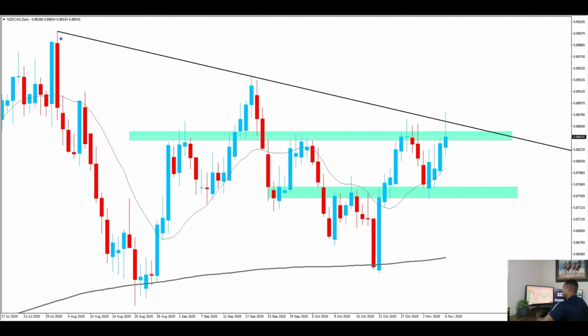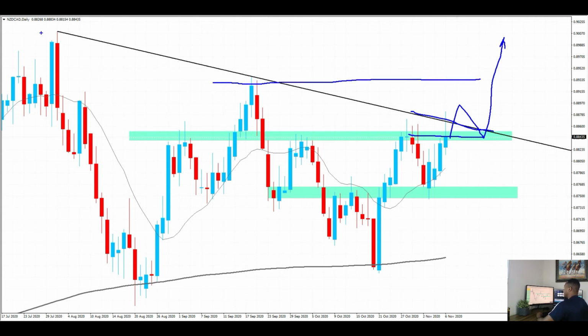As you can see, resistance here, push down, second test, resistance there, push down, again a third test with that wick. Could be a sign that we're failing to push up, and could be seeing another push down. So again, got a little bit of confidence there, saying that we could be seeing a move lower. However, if we do remain bullish, break through this resistance and break through that trend line and hold, again, we could be seeing a longer move to the upside where it could be targeting the highs.